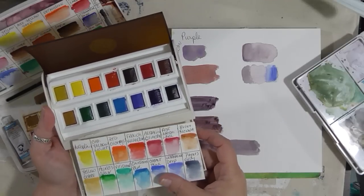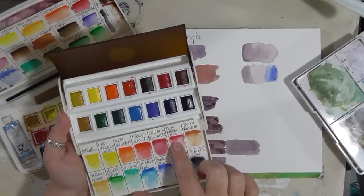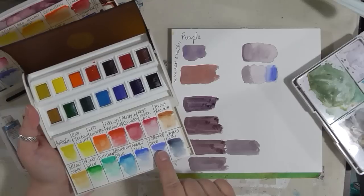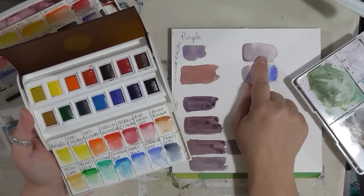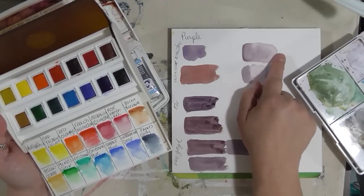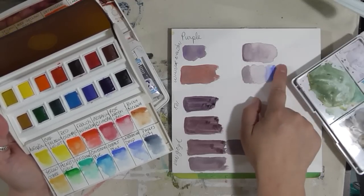But this one came with French Vermilion, Alizarin Crimson, and Rose Madder Lake. And then for blues, it came with Cisneros Blue, Cobalt Blue, and Ultramarine Deep. And I mixed Alizarin Crimson and Ultramarine Blue, and this is the purple that you get. And then I gradated it out here. I put all the pigment here and then just spread it out with some water, and this is what you get. This is completely dry.